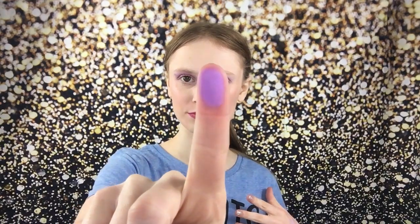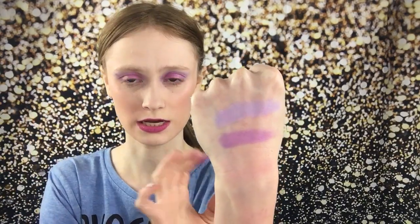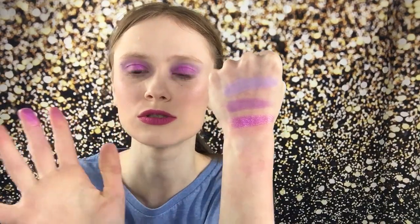Let's swatch the ones that were on my eyes. Vivid Mood — again, for a pastel, that's great. Purples are not easy to formulate, they're just not easy. Then Pink Magic, which is what I had on my lid. I think I need a smidge more — I don't think I put enough on this morning. Pink Magic — which I believe was part of his new formula. That is just so gorgeous.